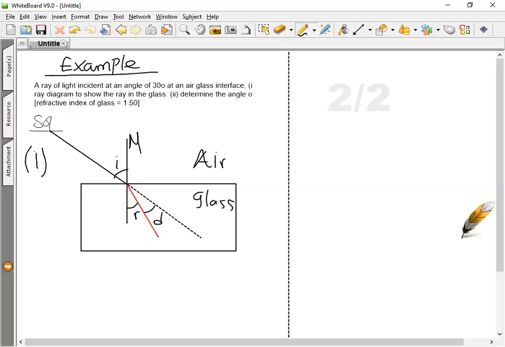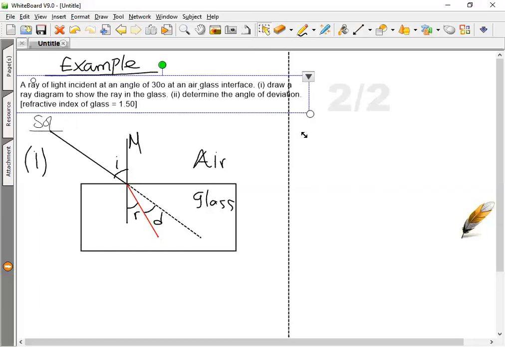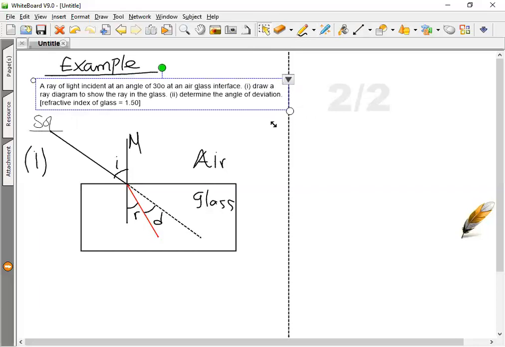Oh, sorry, something is wrong with that question over there. Determine the angle of deviation. Yes. Determine the angle of deviation. That's what we have been asked to calculate. Something is wrong with it. I think the other time when we had an issue with this. Okay, you can see determine the angle of deviation. Now you can see there, determine the angle of deviation.